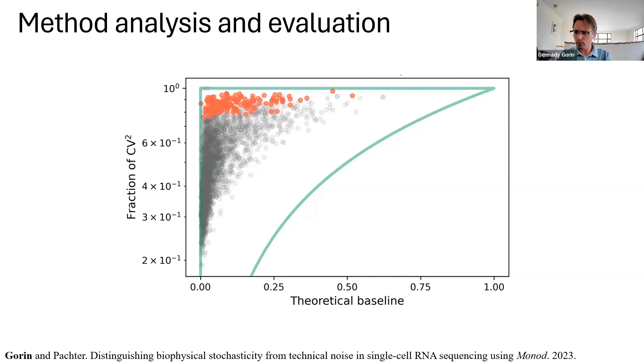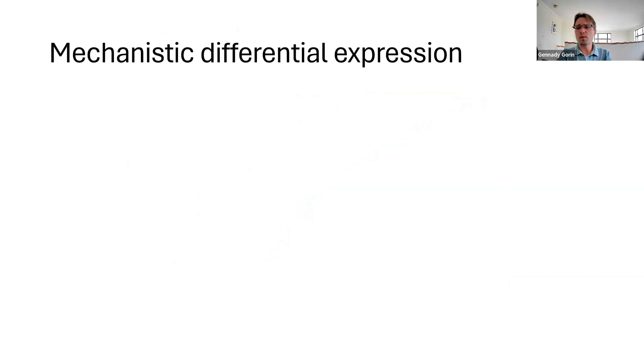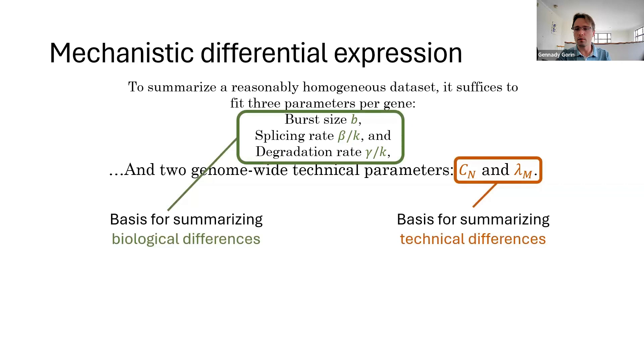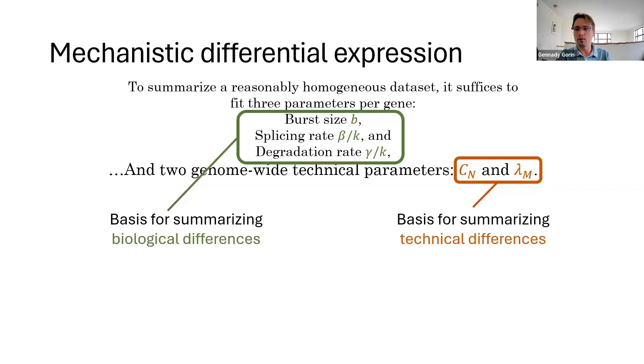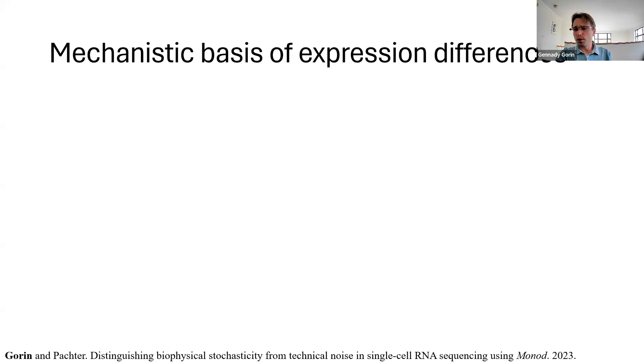Now, this relies on having some cell type annotations, and we don't typically have that, but a collaborator in the subgroup, Tara, has worked on leveraging monotid cluster de novo, and it seems to be working fairly well. And this clustering takes place in biophysical parameters, and that brings us to the really exciting prospect. Once we've defined and fit the model, we can exploit these parameters, these numbers to individually consider the biological and technical differences between data sets. And this is strictly more powerful than just looking at average expression, because some of these parameters might change while keeping the average expression constant. Maybe there's higher efficiency in sequencing, but lower expression in the cell, and we really need a physical model to deconvolve these effects.